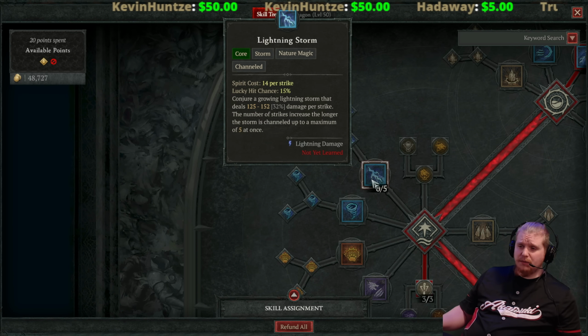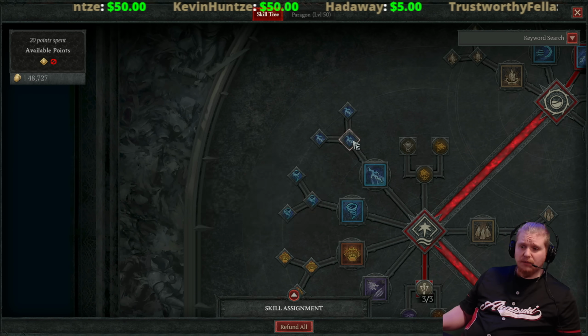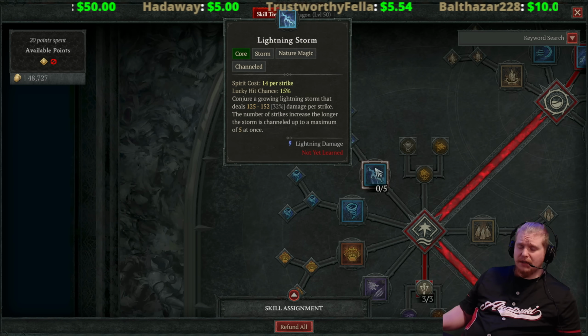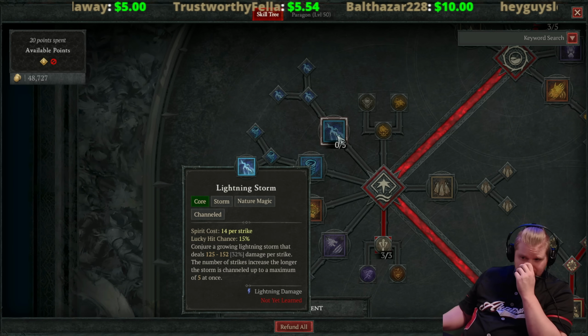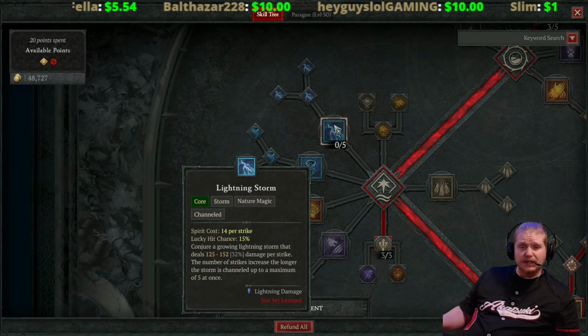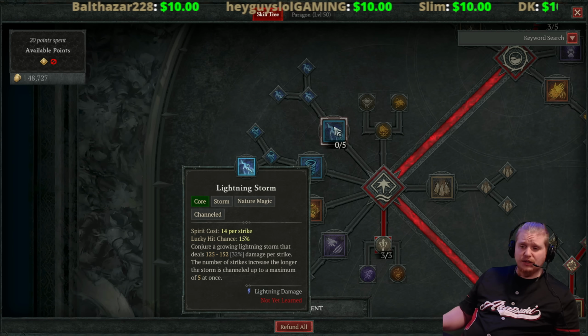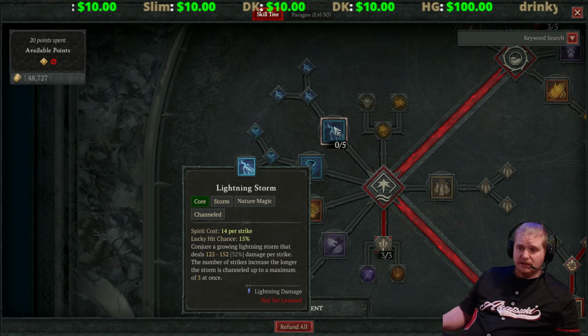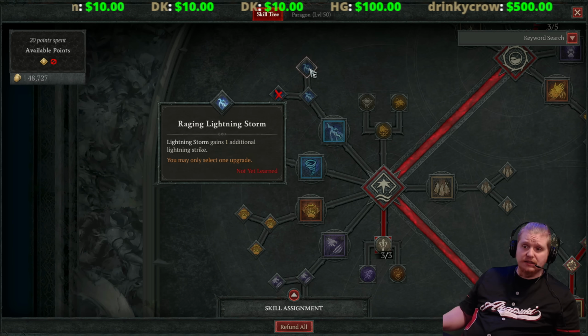Lightning Storm seems to be based around making the monsters immobilized, and it hits multiple targets at a time. So basically what it does is you hold down the button, and lightning just rains down from the sky, striking nearby targets, dishing out a pretty decent amount of damage. It's actually not too bad. It hits up to like 5 times at once, and it's decent.